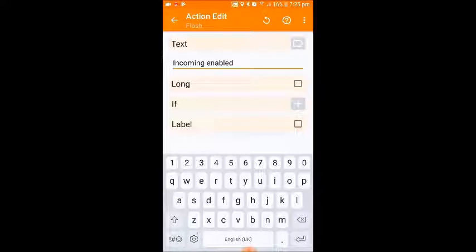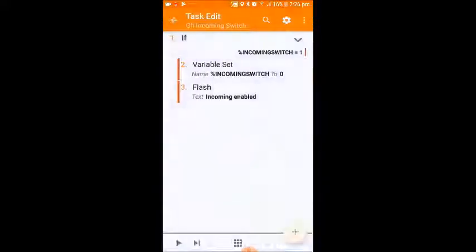Now you can put something different there. You could put Google Home incoming announcement enabled. Anything like that, it doesn't matter what you put. This is what flashes up on the screen when you've got it enabled. Okay, we're going to press on the backward arrow. And we're now going to press the plus button again.